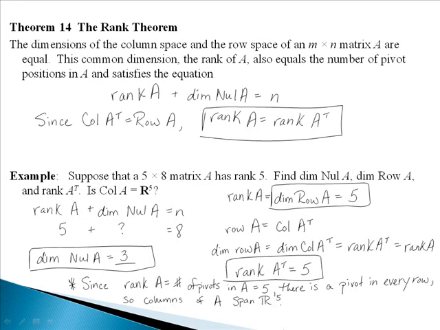So then we know that the columns of A span R5, and this is by that important theorem 4 from our first chapter that we looked at, those with the 4 pieces that were equivalent. Since we have a pivot in every row, we know that the columns of A span R5. Hence then the column space of A is equal to R5. So the answer here then would be yes.